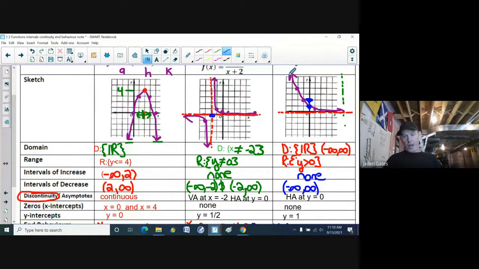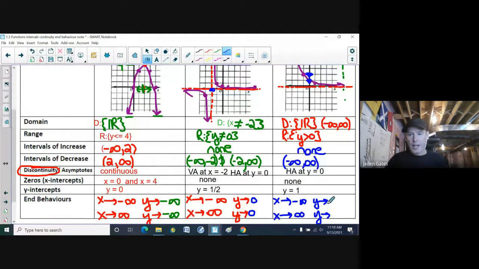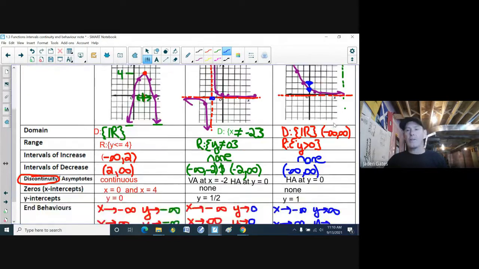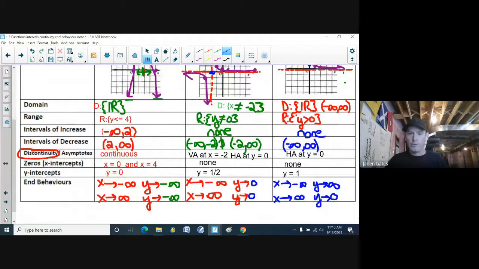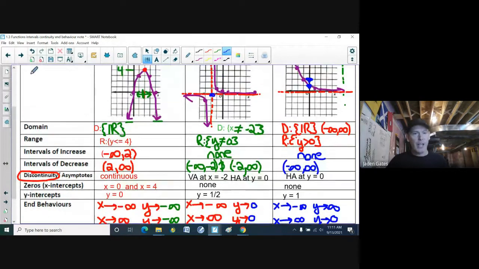As x approaches negative infinity, that means I'm looking to the left here, and this purple line just goes up and up and up, keeps going up. So as we look at our graph way to the left, it's always going up. Back to my blue point here, as I look at the graph to the right, it keeps going and going, and it's going to go towards our horizontal asymptote, which is 0. There we go. So we had a mix there. One shot off into infinity, and the other, looking to the right, hugged that asymptote and went to 0. So there's a bunch of different characteristics of a few of our graphs there.